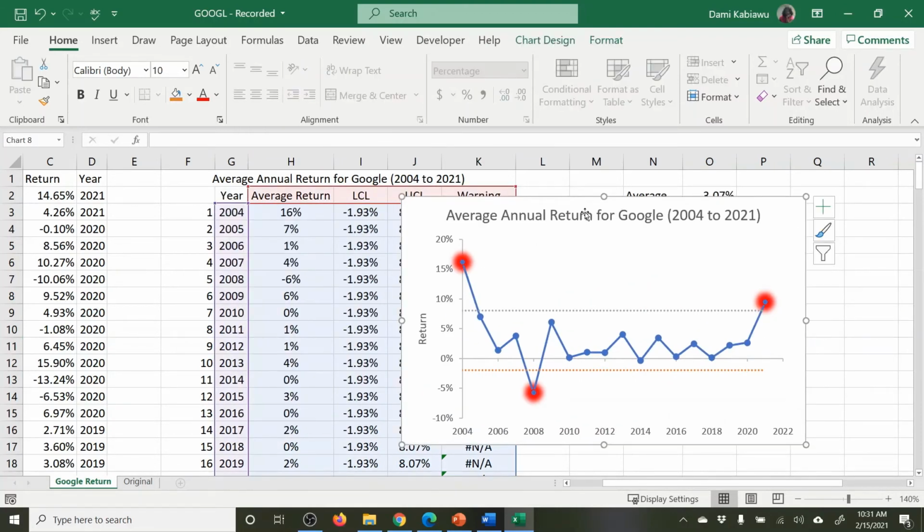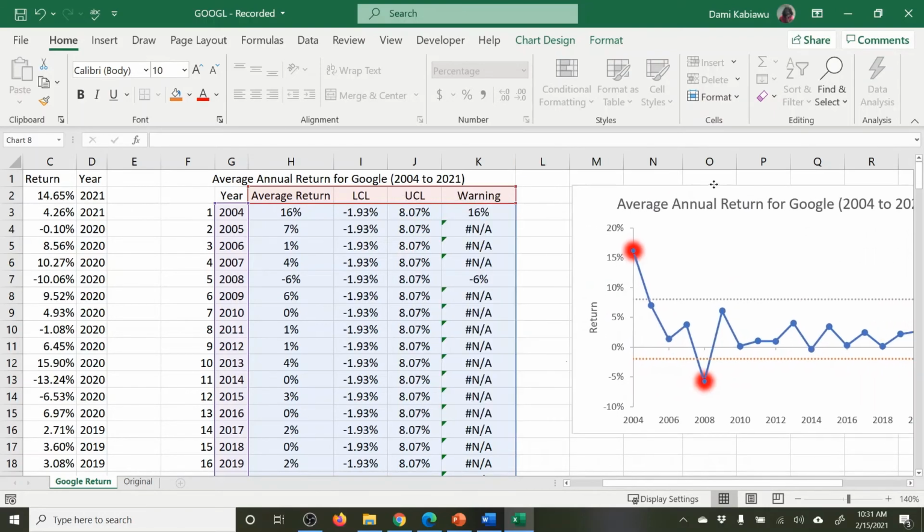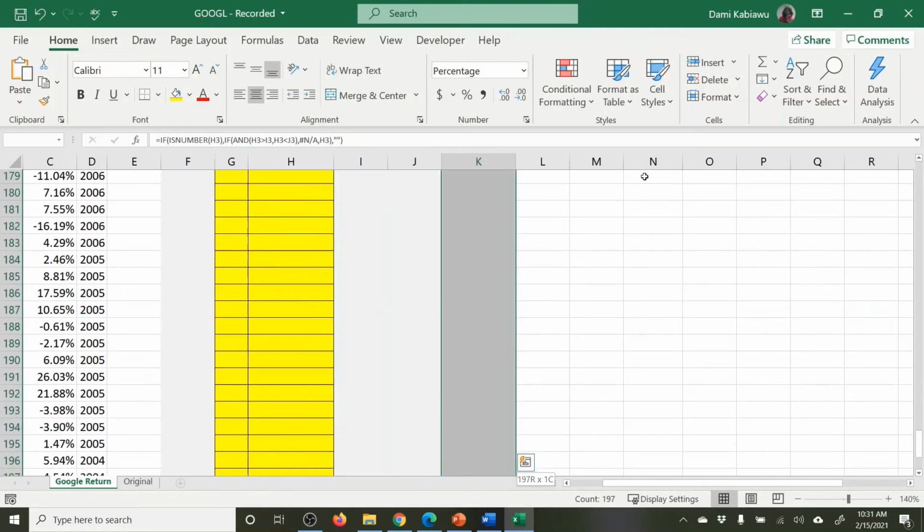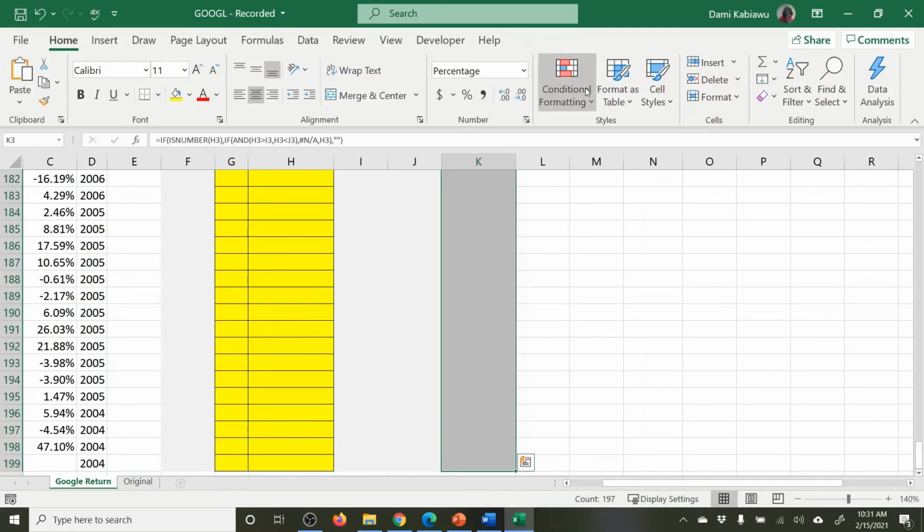Let's do some cleaning up of the data because nobody likes not applicable. We just don't. So we're going to layer on in here another conditional variable, conditional formatting.